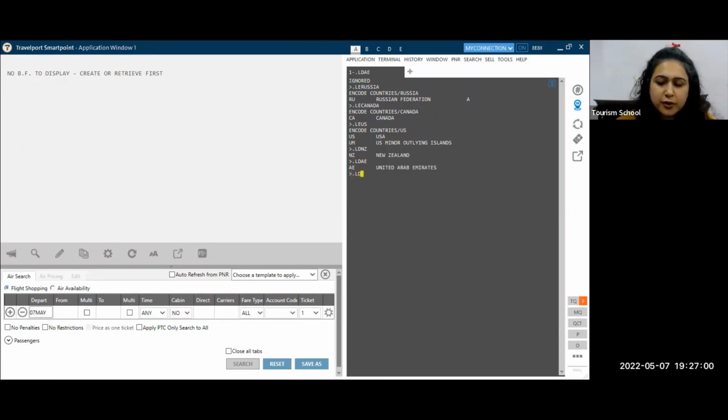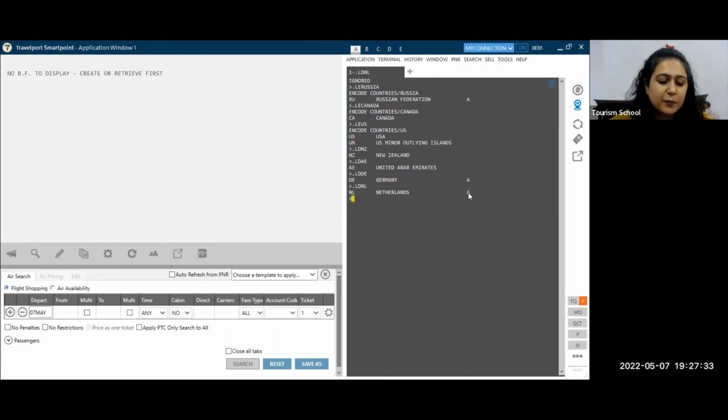I wanted to show you another thing also. That option is not coming. Let me decode Germany. Okay, it's still not coming. When an A is mentioned here in case of a country, it means that particular country is a member of European Civil Aviation. And if R is also mentioned, it means that particular country is split into regions. There are separate regions the country is split into.